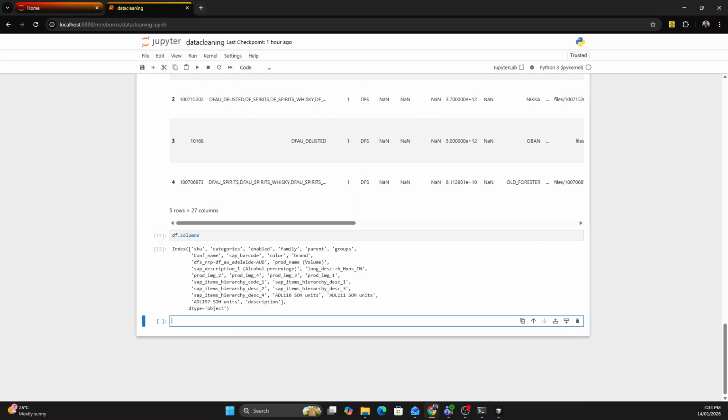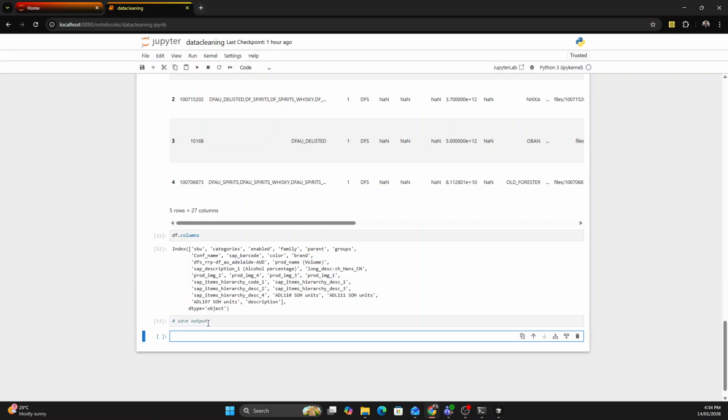Now after doing all of these, we need to export the file. So for exporting the file we have to write some code. It's an Excel file, so we have to save the output. How to do it: df is the data frame, df dot to Excel.